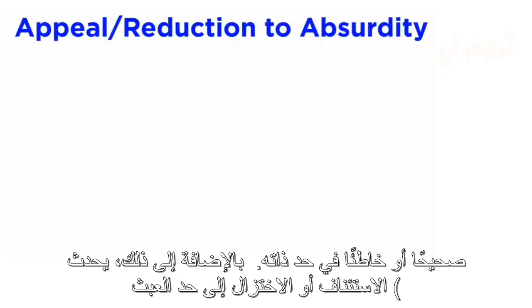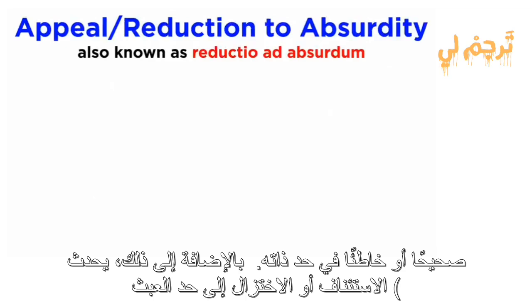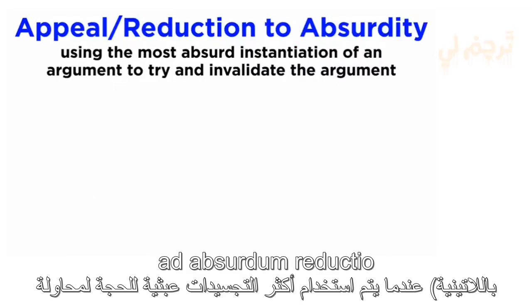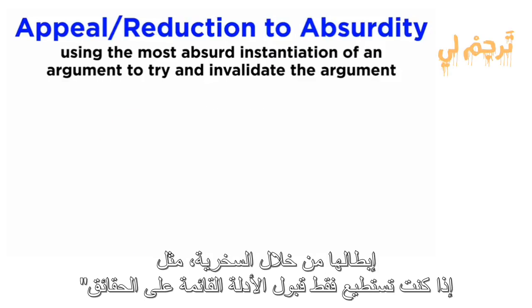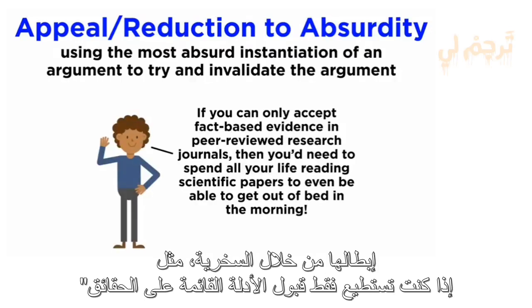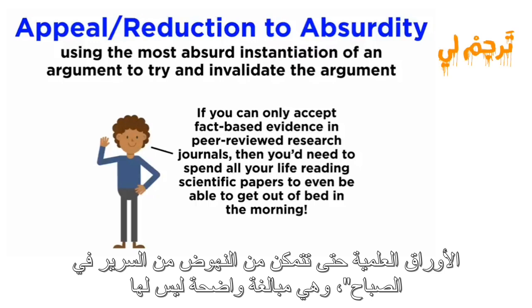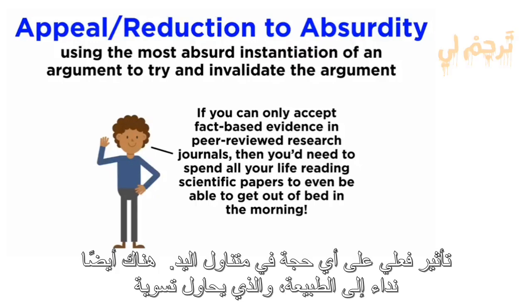In addition, the appeal or reduction to absurdity, reductio ad absurdum in Latin, happens when the most absurd instantiation of an argument is used to try and invalidate it through ridicule, such as, if you can only accept fact-based evidence in peer-reviewed research journals, then you'd need to spend all your life reading scientific papers to even be able to get out of bed in the morning, a clear exaggeration with no actual bearing on any argument at hand.